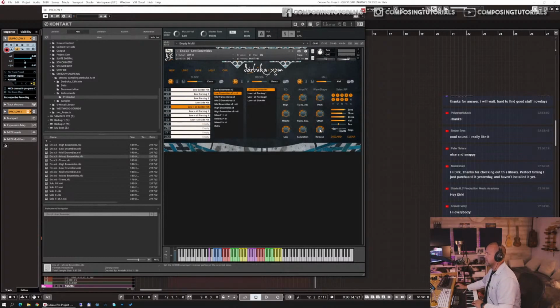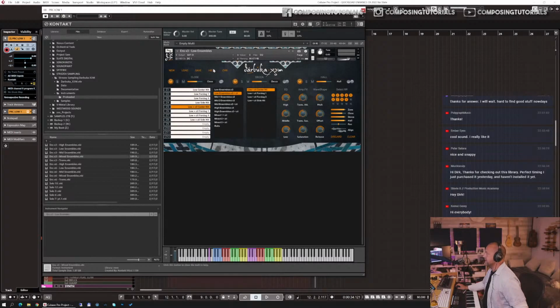And last but not least, I already mentioned that you have the release. And so then we have the zone volume. This is the individual volume of this zone that we're working on right now. Then we have the mic control, like I just mentioned. We also have a panning setting that lets you pan all the 3 mic signals left or right. And last but not least, we have this align button.